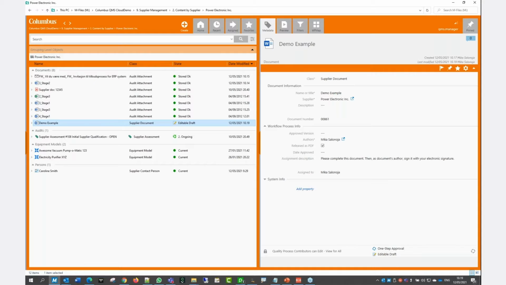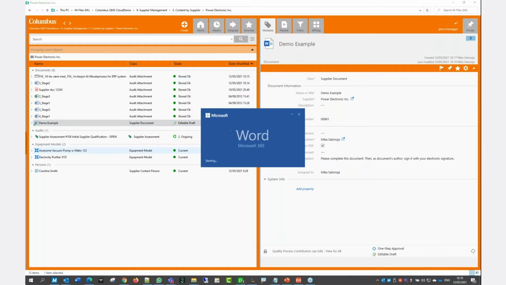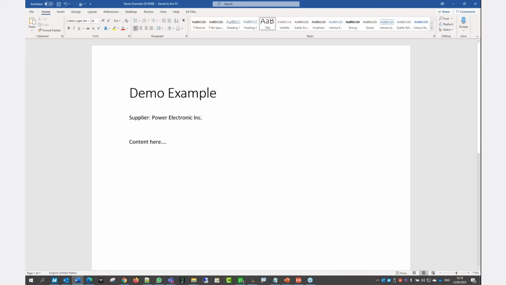And now I have this document. I can now continue authoring. So this is not just for getting documents approved or documents getting published or records being archived. This is also my daily tool for authoring and collaboration with my colleagues.